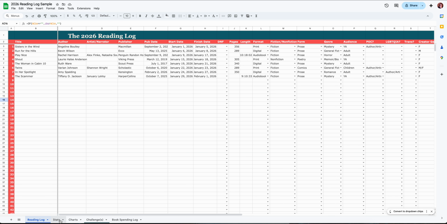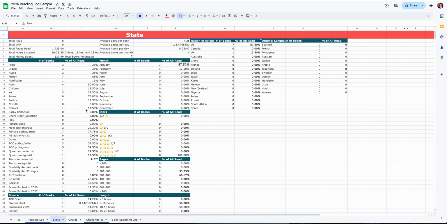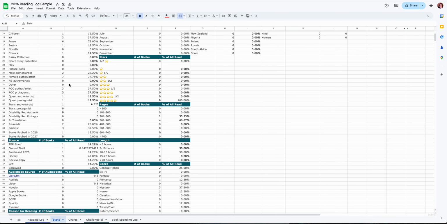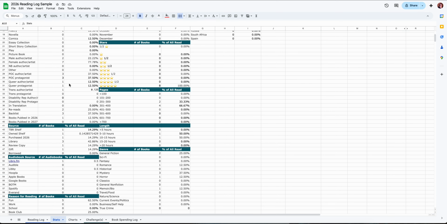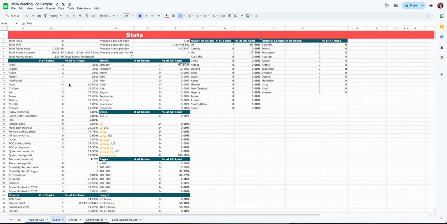If you come down here to the next tab, this is where you get a lot of those statistics. So yeah, there's a lot of information here. It can be maybe a little bit overwhelming if you're just looking at it at first, but you get total read books, how many books you did not finish, your total pages read, total hours of audiobook listening, total money spent and total books purchased.